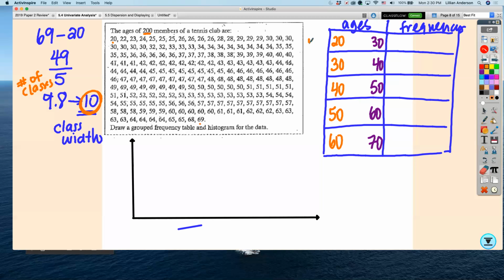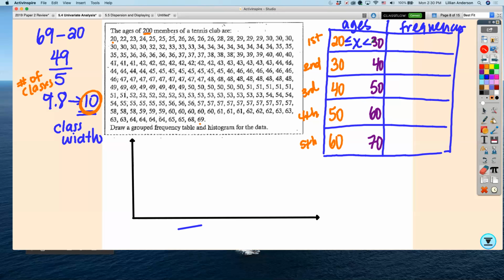Each one would be considered the first class, the second class, the third class, and so on and so forth. So the class width is represented between the lower limits, the upper limits, and the actual numbers that go between the upper and lower limit of each class. That's what makes it the width. That's how many values are going to be spanning each class. So it means between 20 and 30? Well, there's a reason why I put a space in, because I haven't finished that part yet, but we're going to represent all the ages for the first class from 20 all the way up to 30. We represent that using a compound inequality, like so.